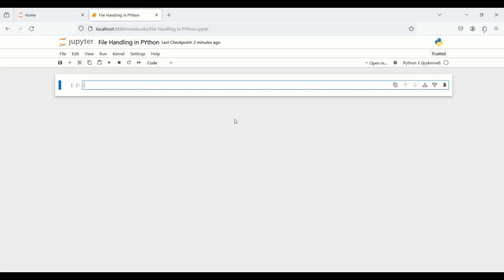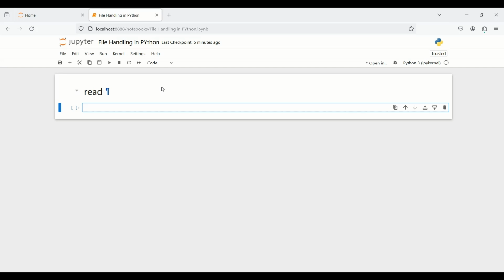Go to your Jupyter notebook. Now first we will read this file. So how to read a txt file?